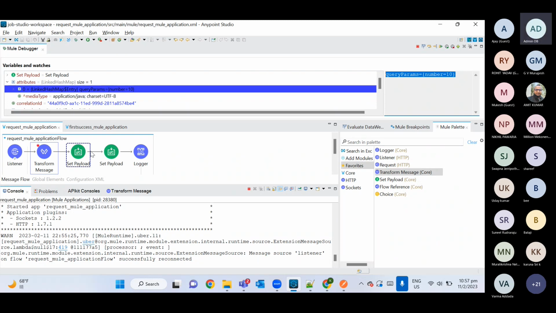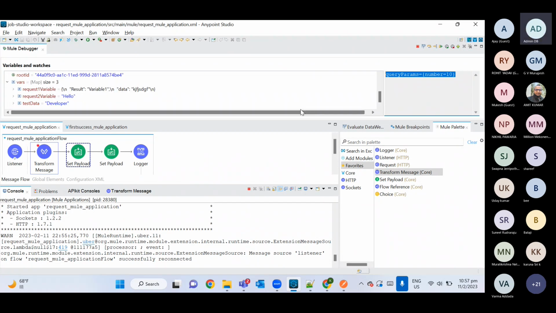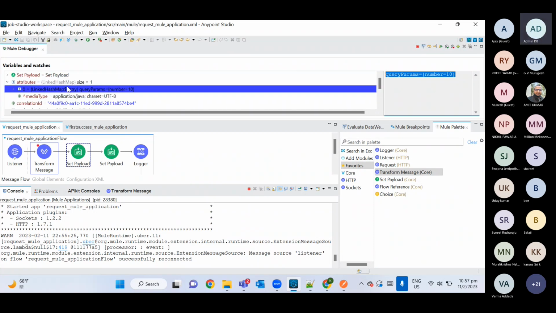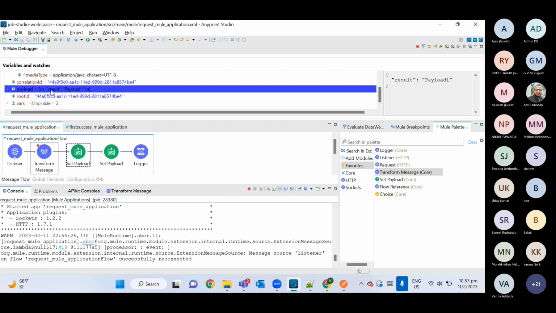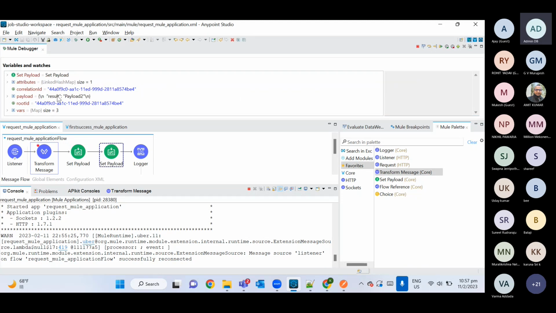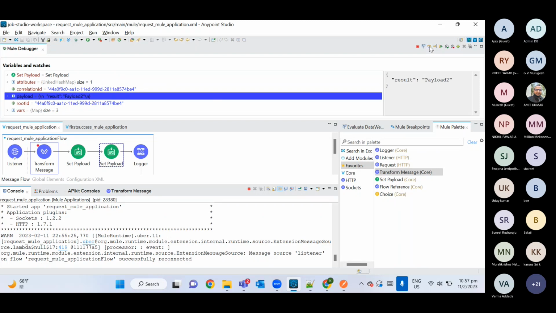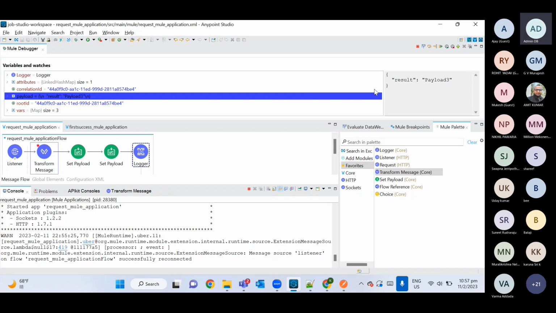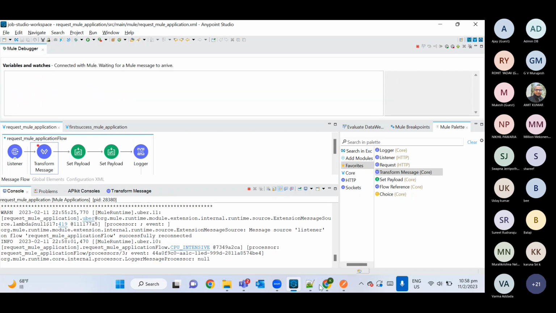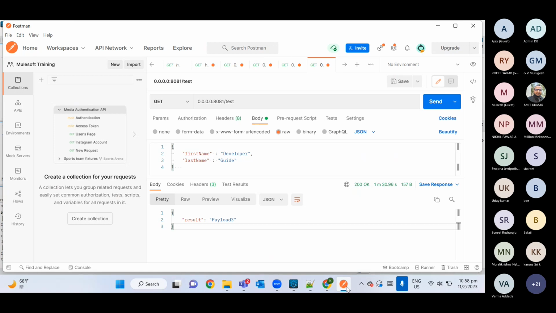After this execution, this payload will be overridden since we are setting this payload. This payload is now payload 1, but after this it will change to payload 2, and this will change to payload 3. Okay, our result.